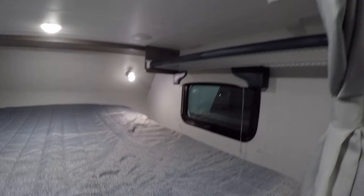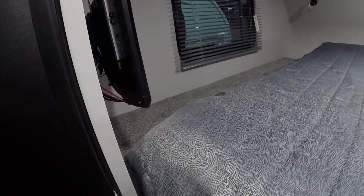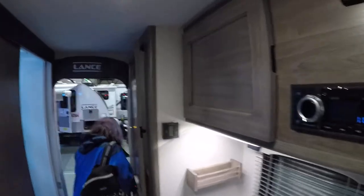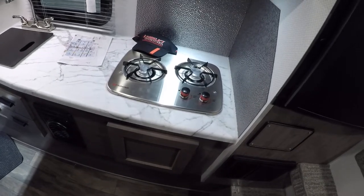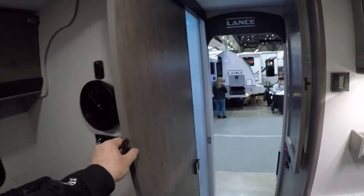There's a bedroom, and again, it's the basic. Has a wire shelf above, and then just floor space over on this side. It's got a little TV here. Fantastic vent over the bed. AC unit. But that's it, no other roof protrusions back here for like a skylight or anything. Got the microwave, two burner cooktop, but no oven. And that little tiny fridge again. So, yeah, this is nice enough for what it is. I like it.